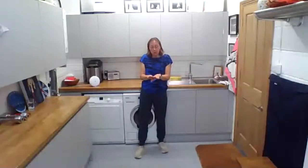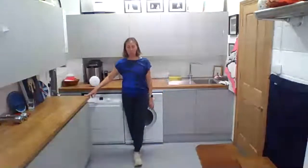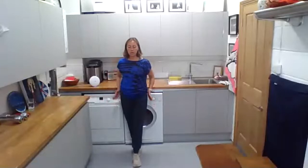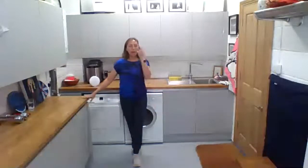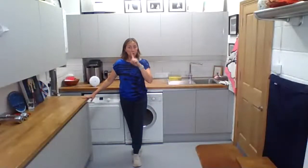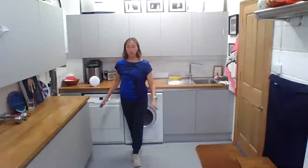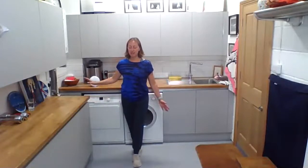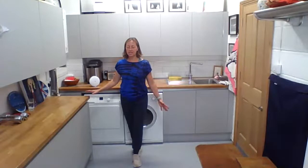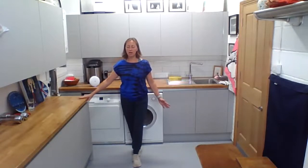Excellent. Everybody, next one is your tandem stance. So it means taking your feet together. We are going to take one foot in front of the other one. So you're standing on a tightrope. And then I want you to really challenge your balance now by getting the weight so it is through those feet. Now, let's try either closing your eyes or not holding on. Either or. You can try to do both if you want. All right, let's try and to stay here for 10. So we're going to go 10, 9, 8, 7, 6, 5, 4, 3, 2, 1, and stop.